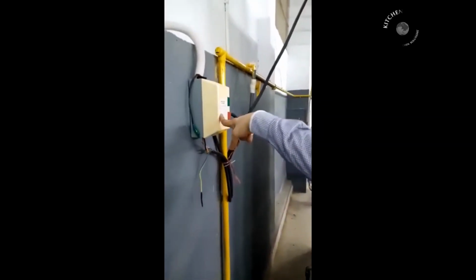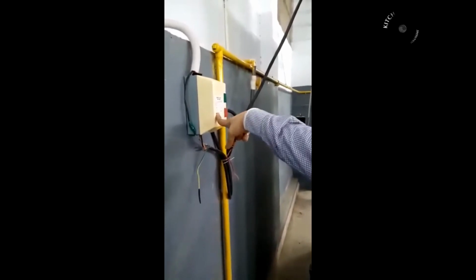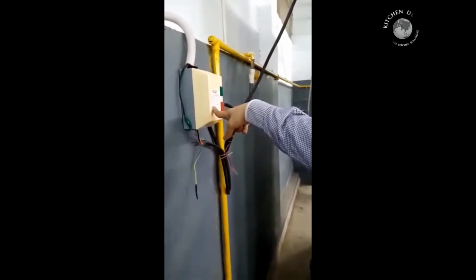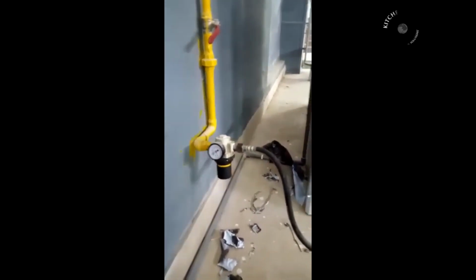All the safety features are over here. This is a 3-phase starter box, which prevents the oven from working if one of the phases out of the 3-phase is not available, which protects your oven in turn. The regulator system is fixed. For the first time you'll have to do the setting, and once it's done, you don't have to worry.